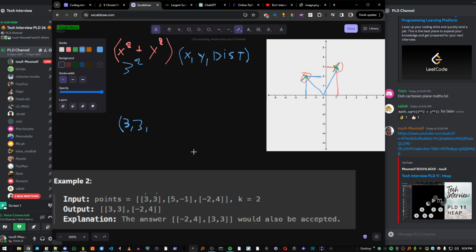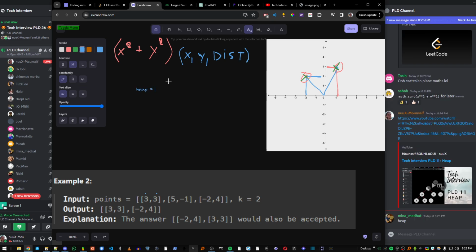So let's write pseudocode. Please, if you have any question, don't be shy. We are all learning here. So we're going to create the heap. I don't remember how to create a heap. Okay, so let's call the variable heap. It's a stack, an array.